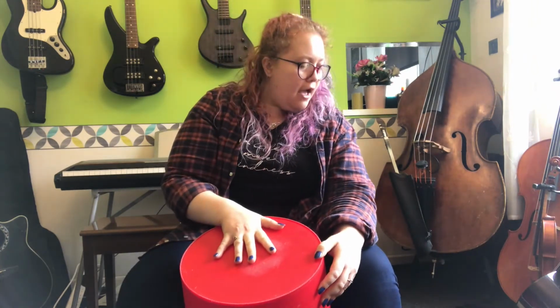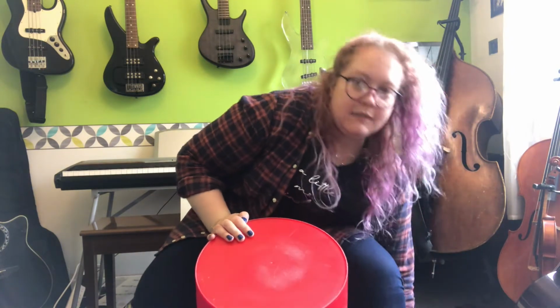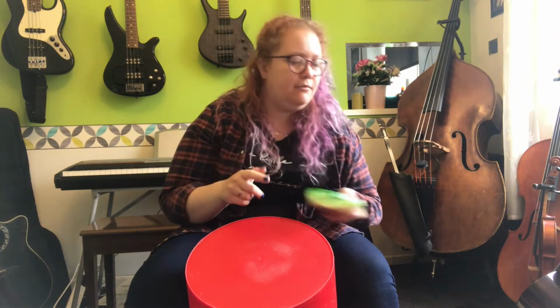Okay? If you want to play the congas part, then you need a bin as well. Same bin is fine. And you'll also need a small saucepan and a wooden spoon. That's to play the cowbell part. Congas and cowbell are on the same part, so you need both if you want to play congas and cowbell. If you want to play shaker, grab a Tupperware and half fill it with dried rice or dried beans, not baked beans. And you're going to shake it like that, and that's going to be your shaker. Don't fill it up too high because it needs room to move around, otherwise it won't shake properly.